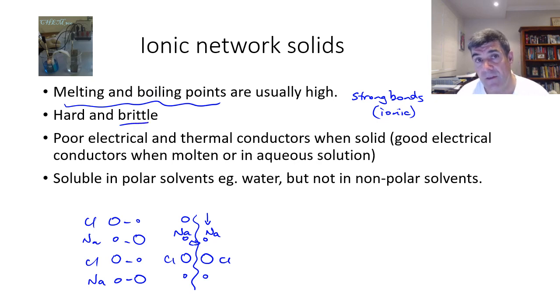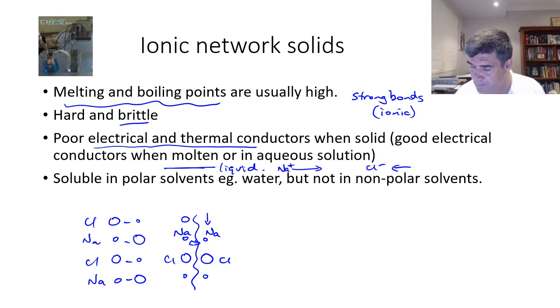Despite the fact that they have ions, the ions are all locked up in bonds. So in the solid, they will not conduct electricity. There's nothing to move. The electrons are held within the ions, and the ions themselves are not free to move. But if you melt them, when they are molten, when they are in a liquid form, then the ions are free to move and they can therefore migrate, sodium ions or chloride ions.